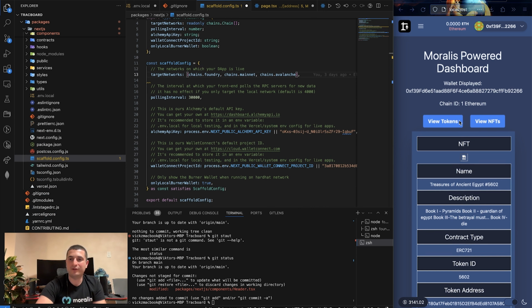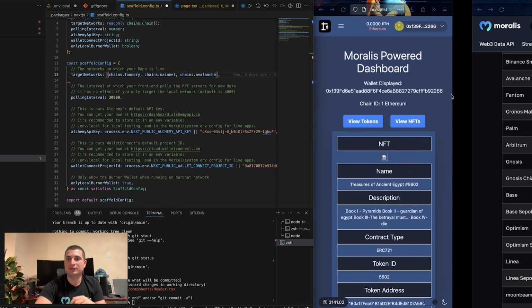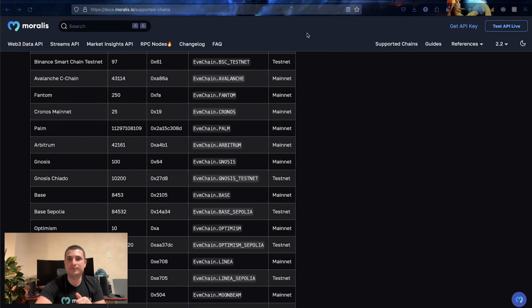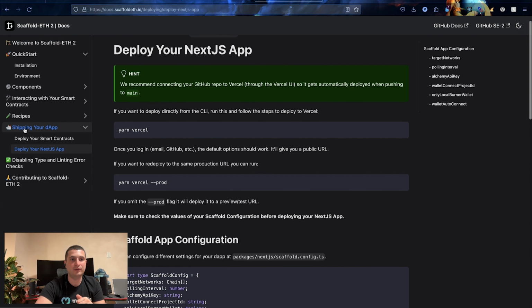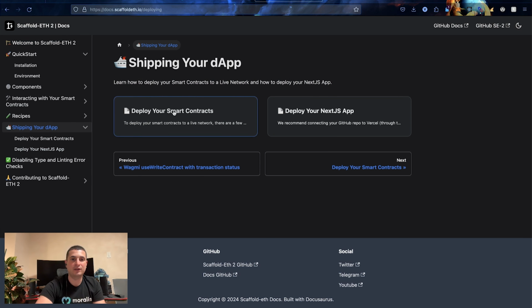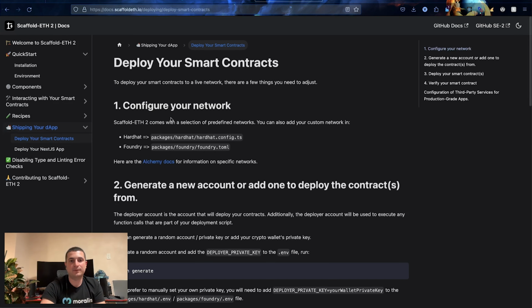I'm very proud of you guys, and I know you probably want to show it off to the world. You know, show it to your mom, show it to your friends in school. To do that, Scaffold ETH also has exactly what you need. If you go to their documentation, they have a deploy, shipping your Dapp section. Now, of course, you could deploy your smart contract.